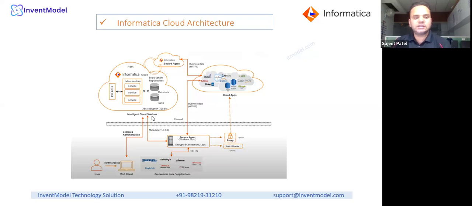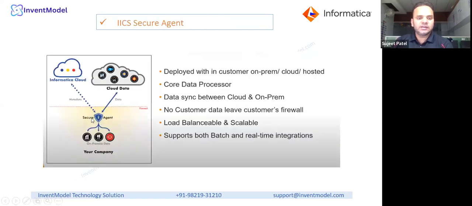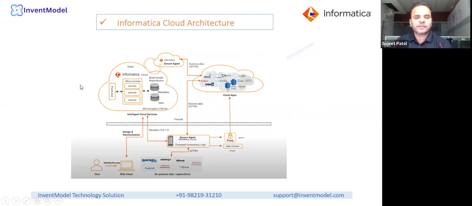As we saw in the previous slide, now we have to bring in the secure agent. This will help to communicate this on-prem and cloud application with the Informatica Cloud, right? Here also we can see the same thing. Here we have a secure agent. The secure agent can be installed on Windows or Linux. And once we install it, we need to pass the user ID and the token so that it can be mapped under that particular organization.